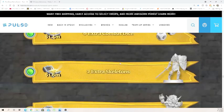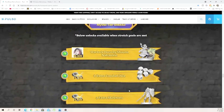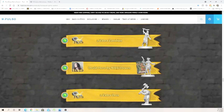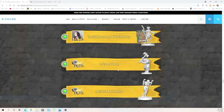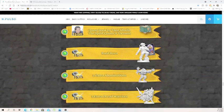So what else did we unlock? We unlocked some new skeletons, some extra goblins, a new Questbook by Stephen Baker, who wrote the original one, Prophecy Talk. Some more zombies, a new druid, which again I don't believe was in the original one. Some extra orcs, some extra mummies. A Questbook by the Chaos Abadia. I don't know who he is, but a new Questbook is really good.